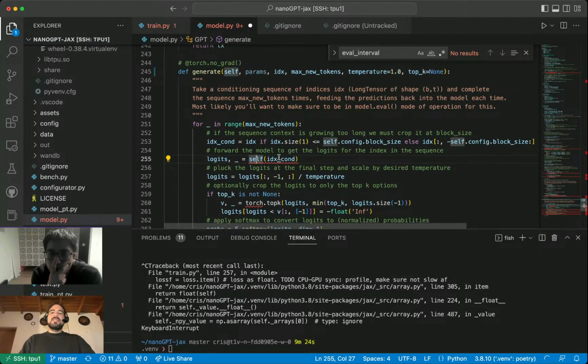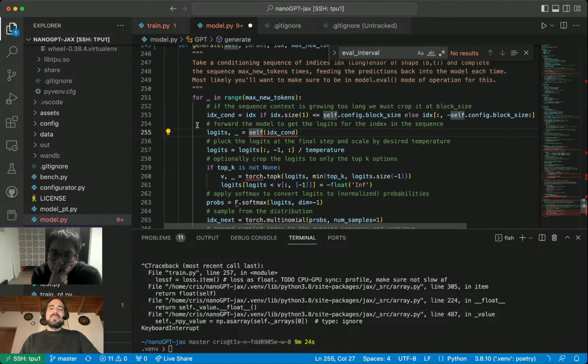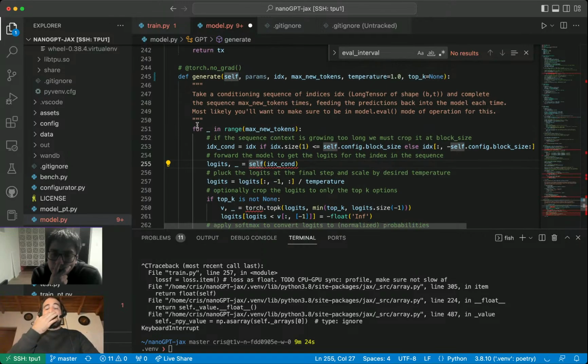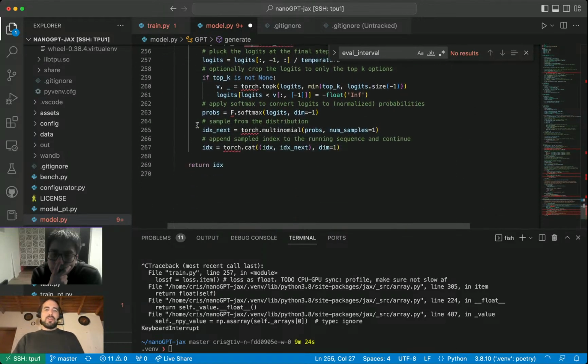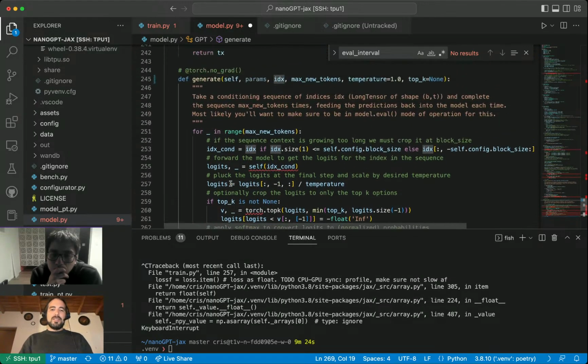But there is something even worse. This whole thing is in a for loop, and the optimal thing would be to create a scan. So I think that's what we're going to do. We're going to create a function.